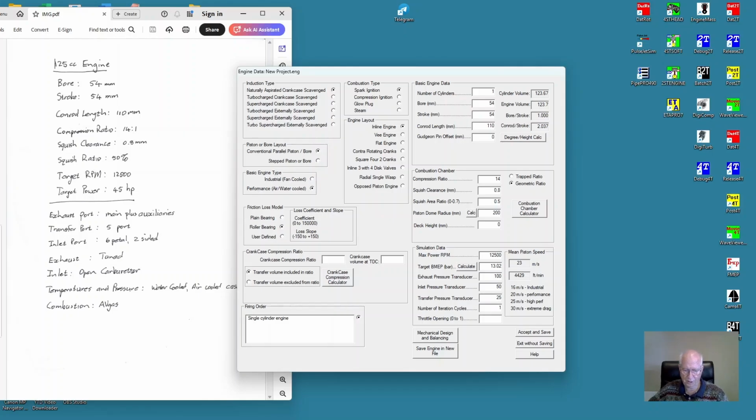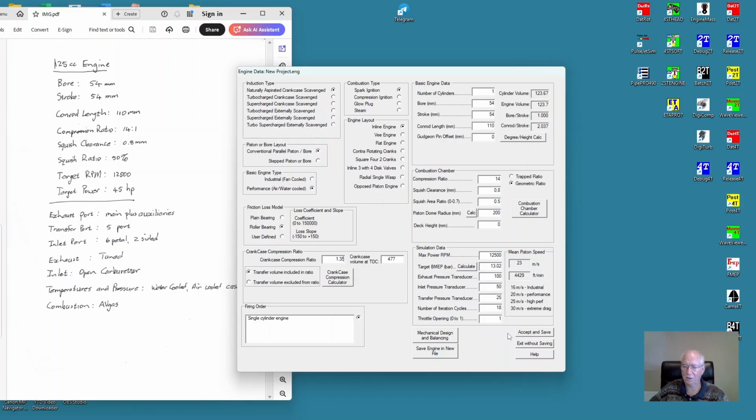I like to use 18 cycles in the beginning, and we want the throttle to be fully open. The crankcase compression ratio, normally when you measure it, the transfer volume is included in the ratio. In this specific engine, I have not measured it yet, but for a reed valve engine, a good starting point is 1.35 to 1. We are not going to, at this moment in time, do mechanical design and balancing, so we ignore that.